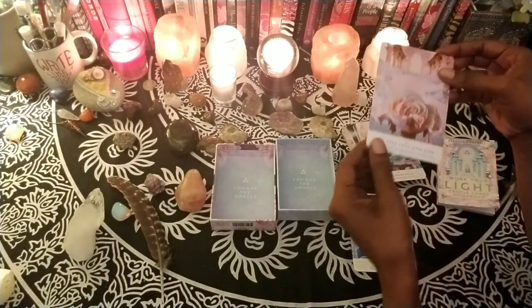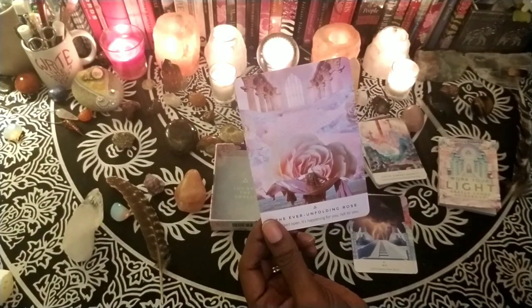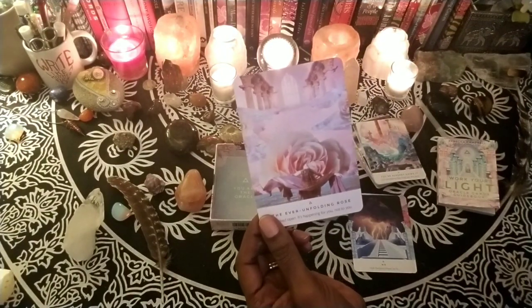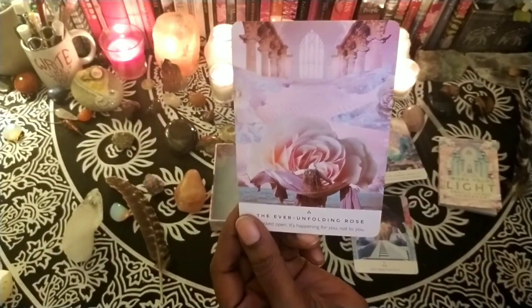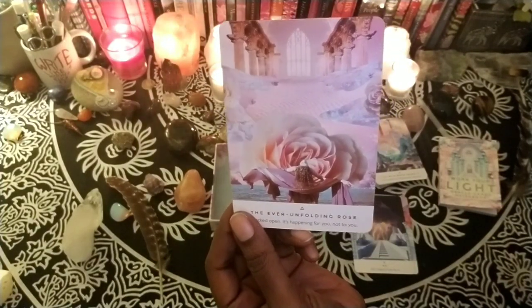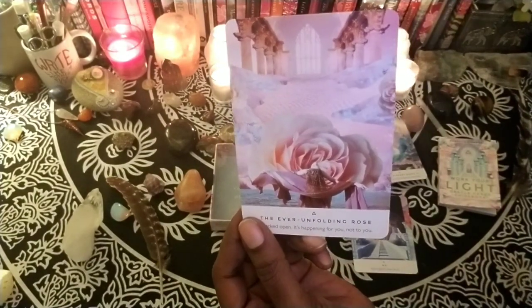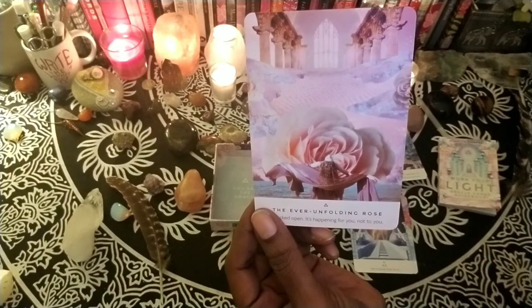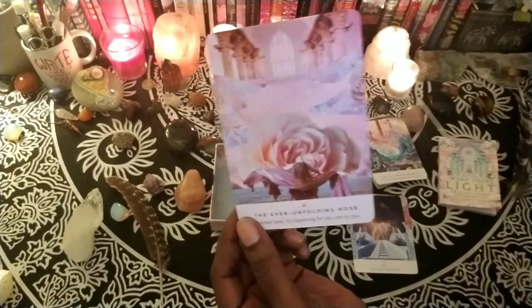I know there was some concern with folks about this deck, about having suits, and we'll talk more about that in just a moment. But my thought about that is that you can either be inspired to use them or not. And I decided I'm just going to go with the flow with this deck. If I feel like using it in its intended way, I will. If not, I'll just use it like a straight oracle.